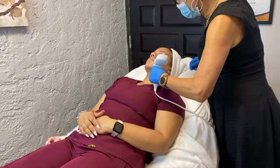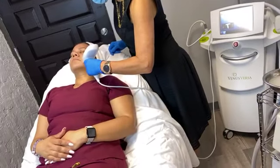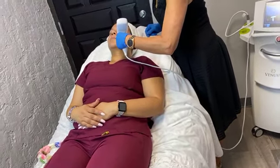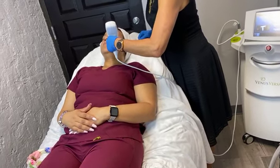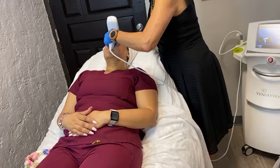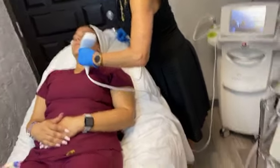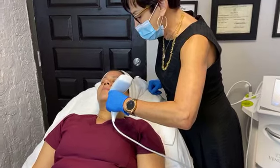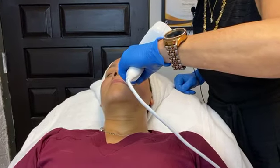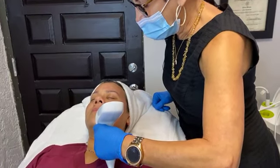I never thought I would say this, but I like it better when there's actually people in the room looking at me asking questions. Jody's nervous about doing her first demo. We are getting really close to done on Paula here — just a couple more rows, and then I'm going to go back and do a couple of extra passes over where she has some of the deeper acne scars. It's so fast and so easy, and it's going to give her incredible results.